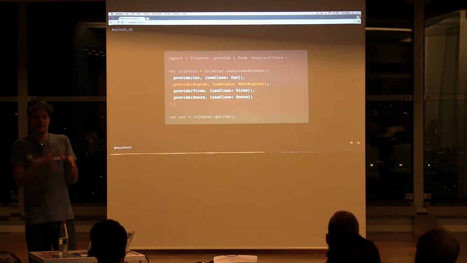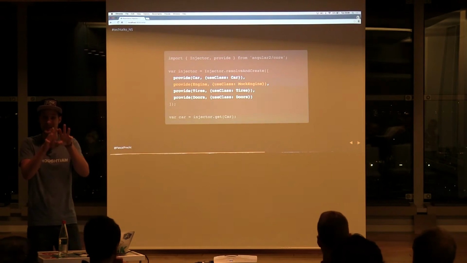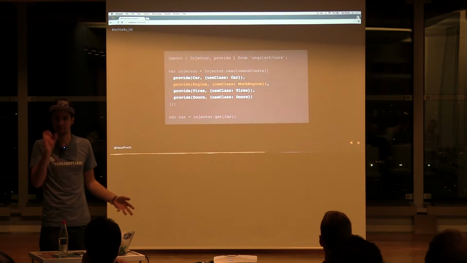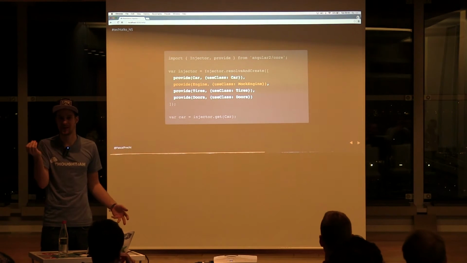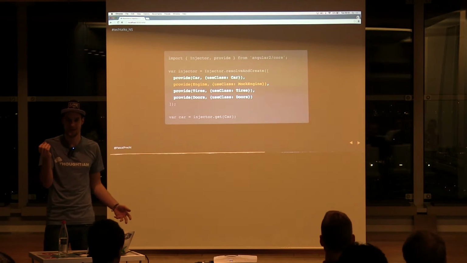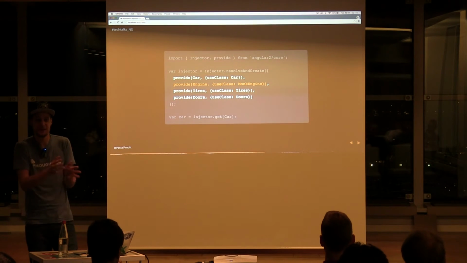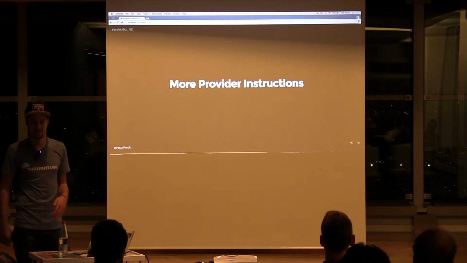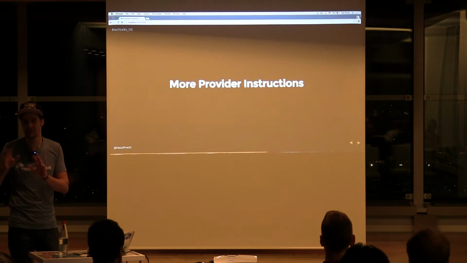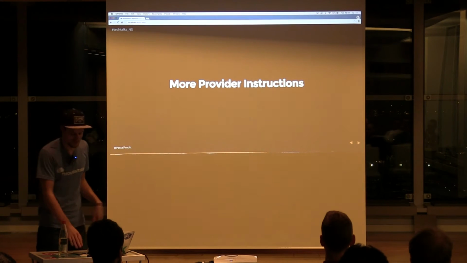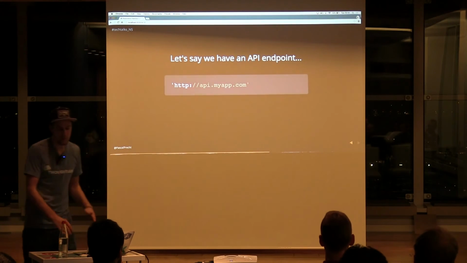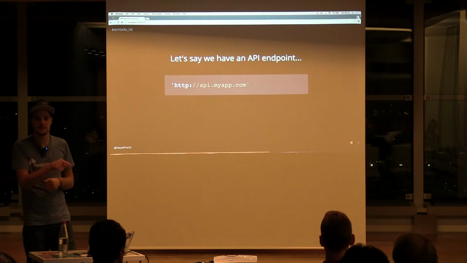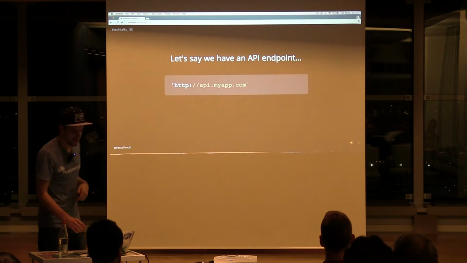So basically what that means is you can use the engine type or token throughout your code, but the provider defines how that object is created. This turns out to be very powerful because we have other provider instructions. Now you might see some equivalence to Angular 1, maybe. So let's say we have an API endpoint, which is simply a string, and we want to make that particular value an injectable.